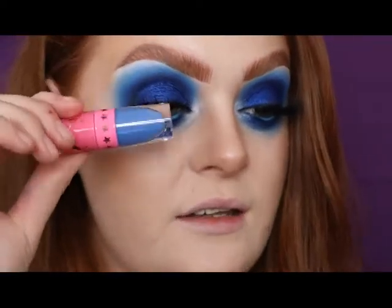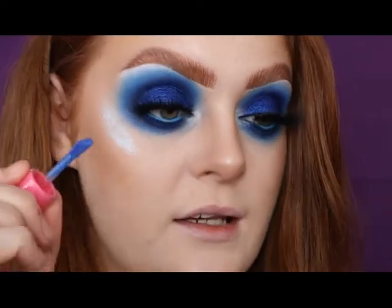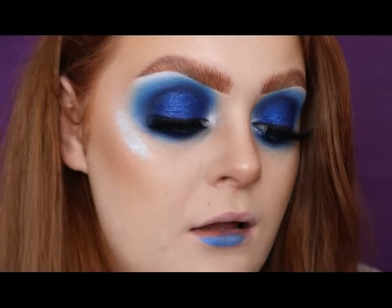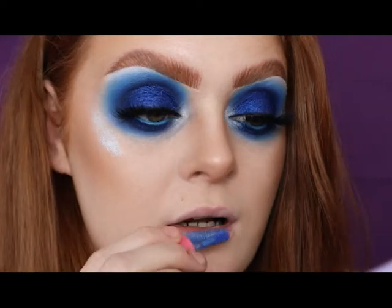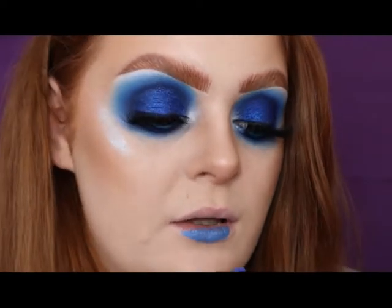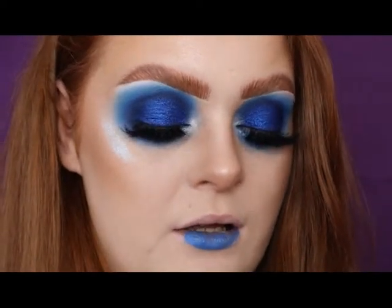Okay, so the next shade is Ice Tray. Really excited for this one. He obviously has the shade in the Bluebird palette, which I was going to use today but I didn't, but oh well. Hold on, I think I need to shake that one up a little bit. Oh god, I think this is really dry. Oh my god, yeah, it's literally got nothing coming out on it. Well.